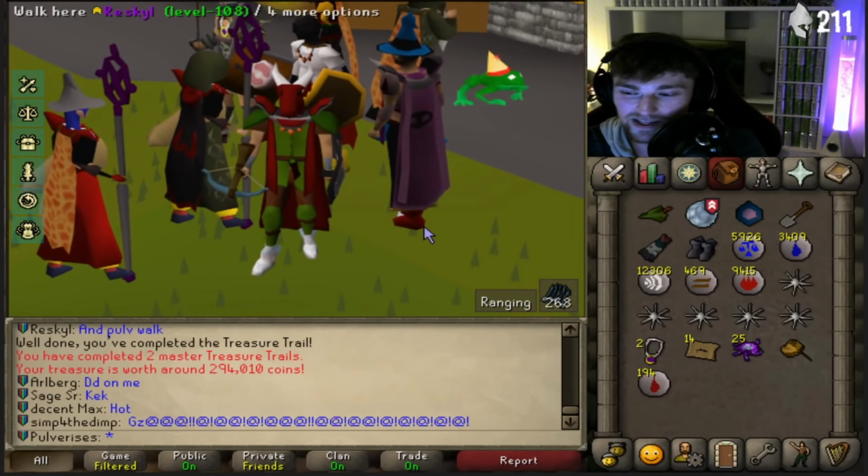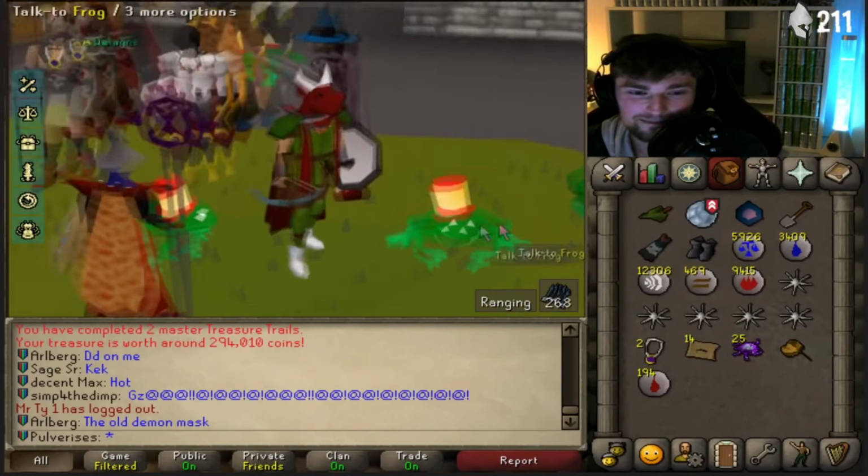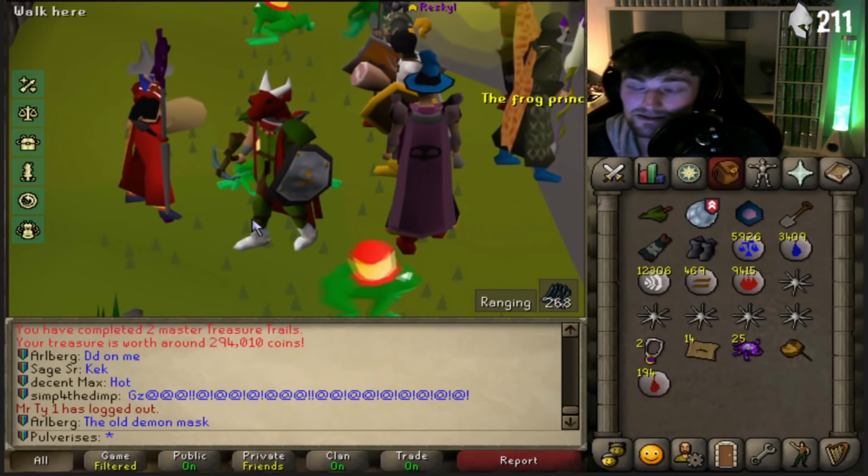Yeah, thank you for the following, Smith. What do you reckon? Personally, I think the Robin Hood hat looks a little bit better, but you never know. I mean, maybe this might be the first one in the game.